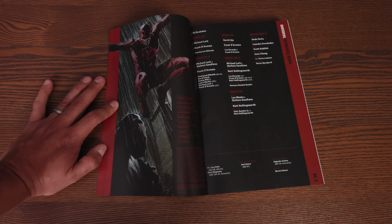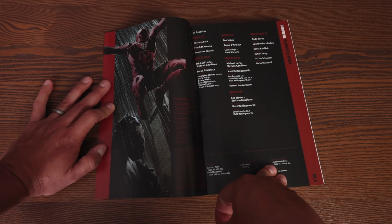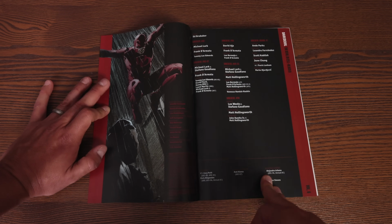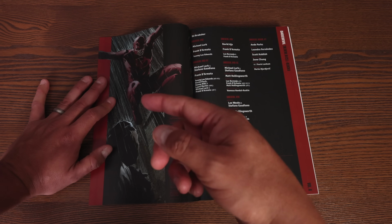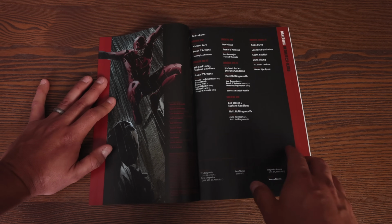So, yes. If you haven't read it, do yourself a favor and finish that first, because this will spoil the ending. I'm not going to reveal exactly the reason why, but I am going to have to talk about the status quo, and also something big that happens in here that makes this such a powerful and unique read. So, spoilers, just in case. Okay, you've been warned. Again, for the things that happen in Bendis' run, and for the big thing that happens here that kind of gets the story going.